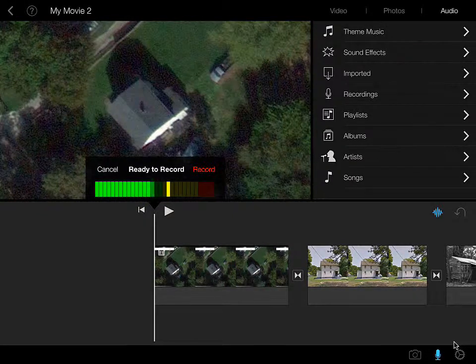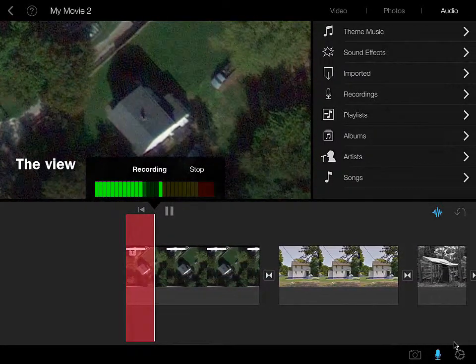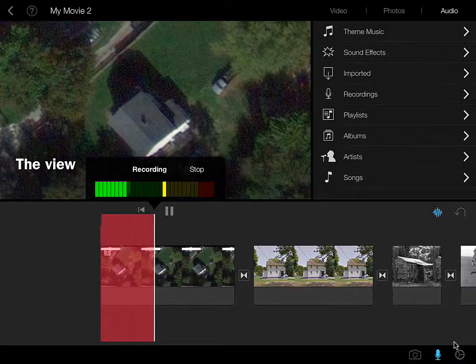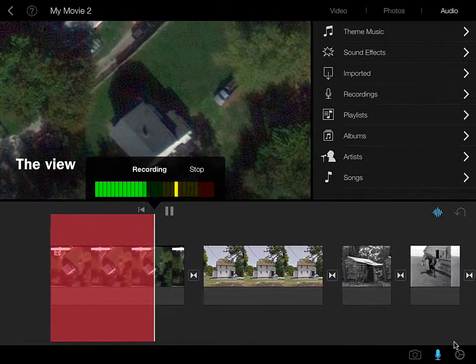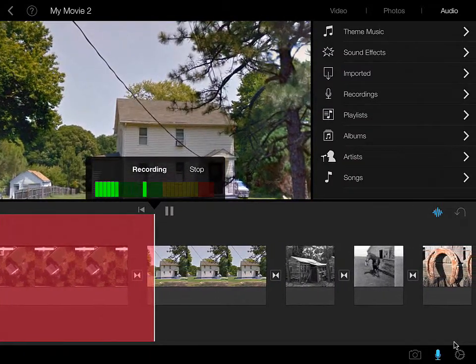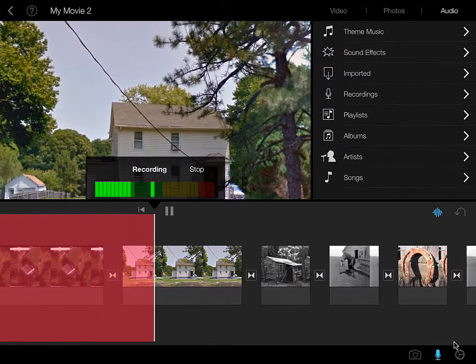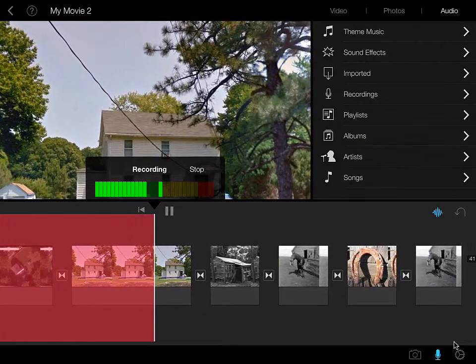Once you're ready to record, tap the record button and you'll see that the iPad will give you a count in. And then you can just begin speaking normally, watching your audio travel, working from your storyboard, because that's going to make this so much easier and sound so much better. You've already had your images aligned, so you can just watch those travel by as you work on your piece.